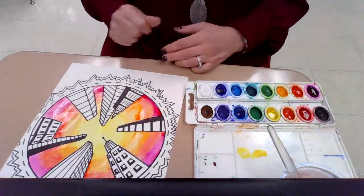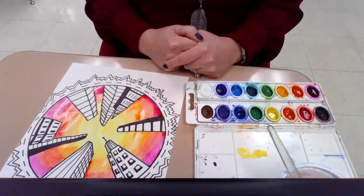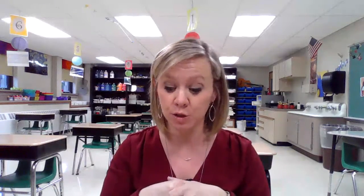I'm going to quickly show you how to do this with some chalk pastels if you want to use that, and it's an option, but you can use anything that you have at home. You can use colored pencils, you can use crayons. I really want you to focus on the blending so that it's gradually going from one color to the next. Watercolors is probably the easiest, followed by the chalk pastels. Once you start using the crayons or colored pencils, it does get a little bit more difficult to blend because you have to overlap the colors. But I will just pause for a second and I'll go get my next medium.